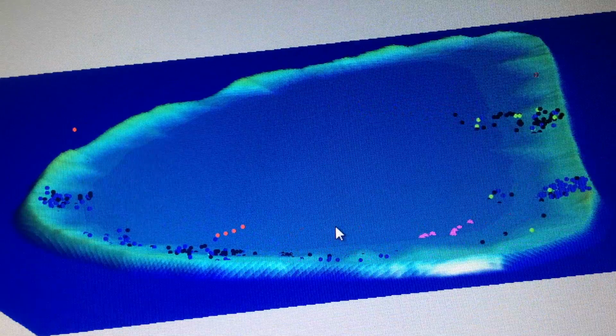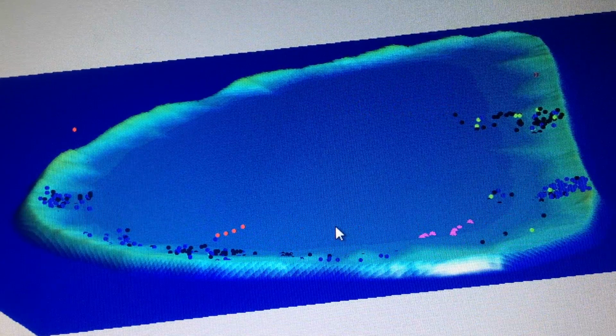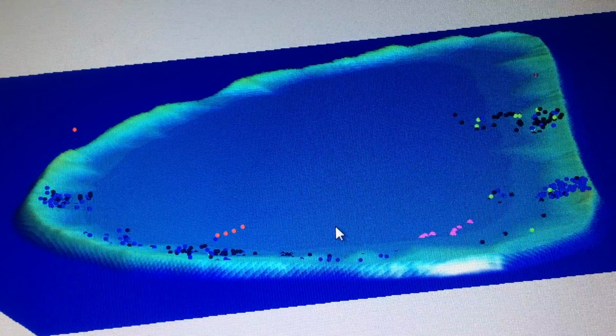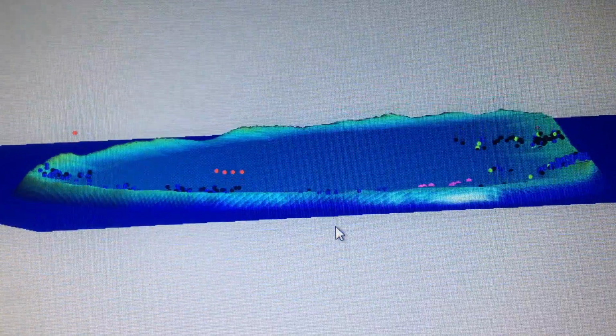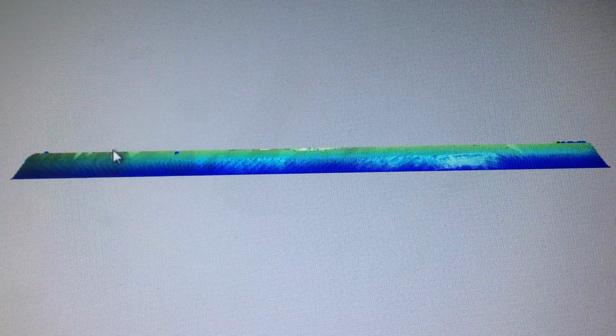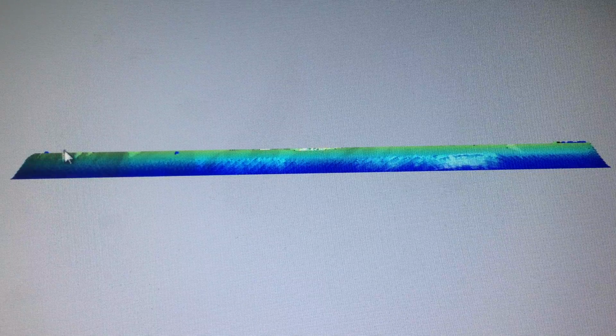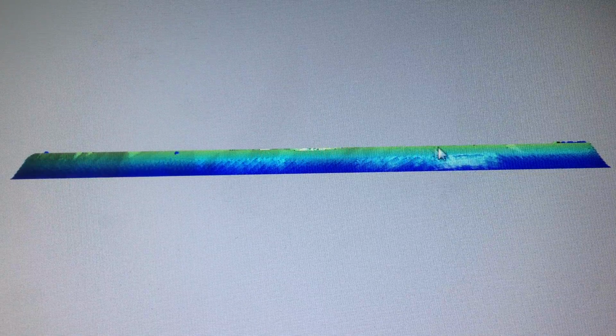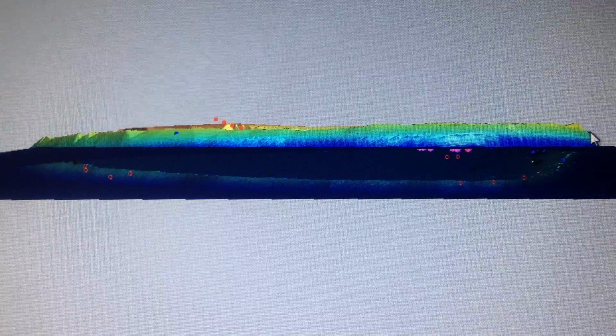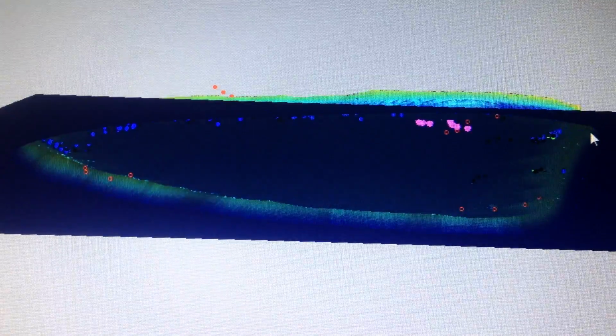What we can do now is just have a look underneath the water table with the sideways view. We can see that many of the eggs that we had there were in fact above the water table. This is just the general edge of the sand from the outside of the island. Place the island back on top now, and looking underneath.